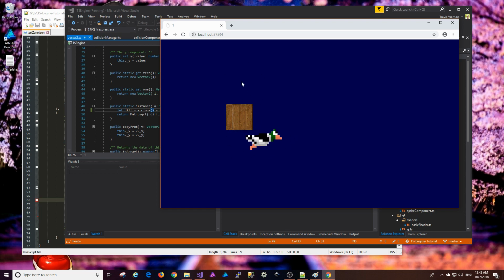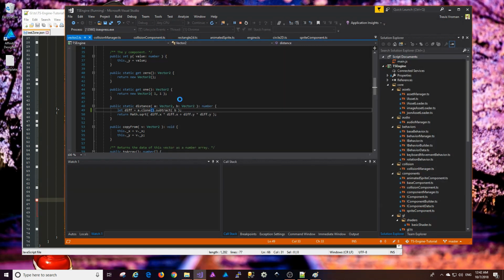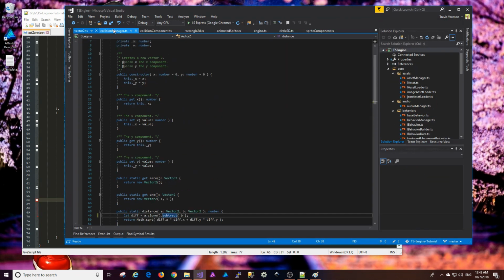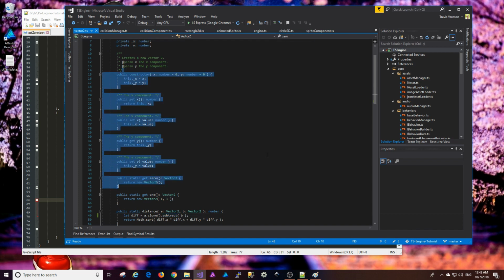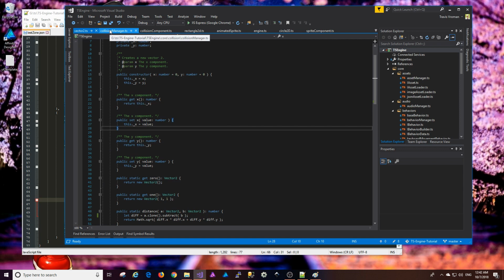If you recall before, our sprite actually has an origin defined, and that is not actually lining up with our collision.